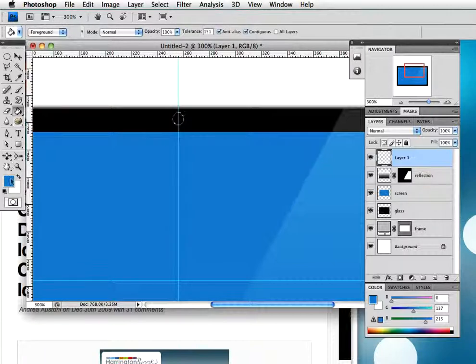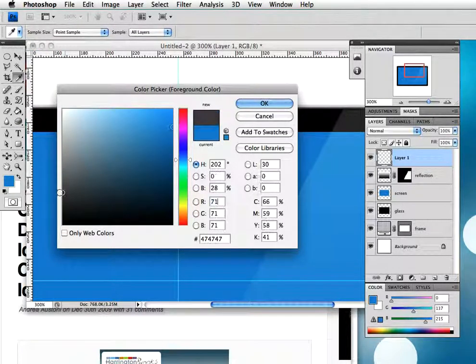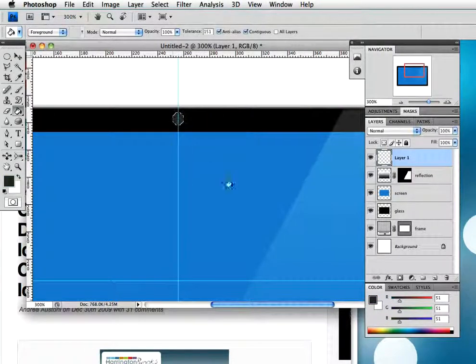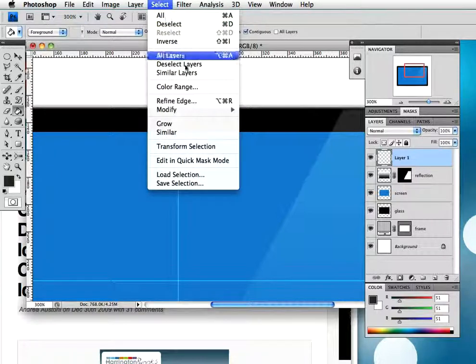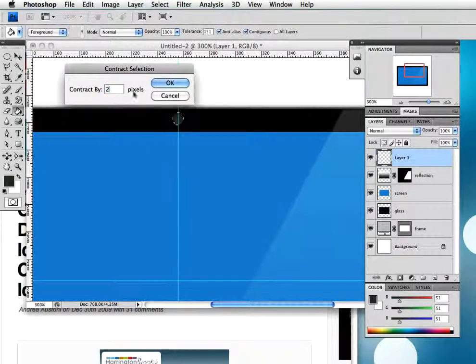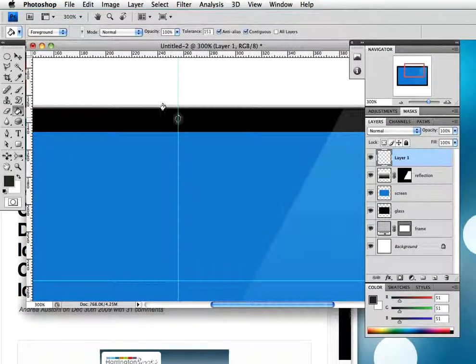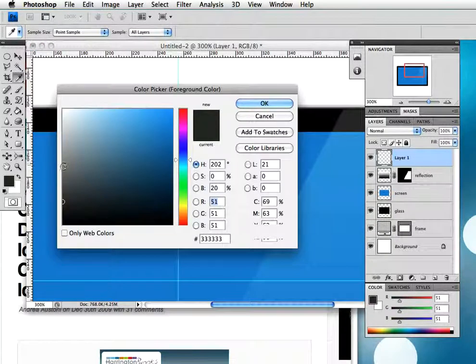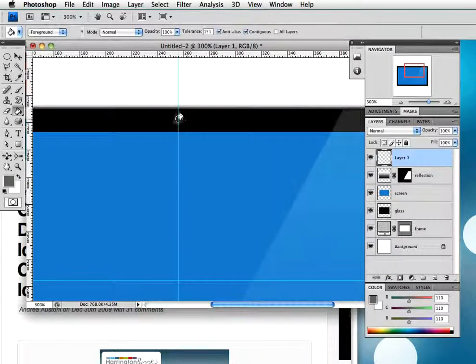I'm going to go to my paint bucket tool and select a really off black, 333333, click on OK, fill that in, head up to selection again, modify, contract. Let's try 2 pixels, click on OK. I'm going to select this just a little bit lighter, fill that, Command D to deselect. That's going to be our pinhole camera.